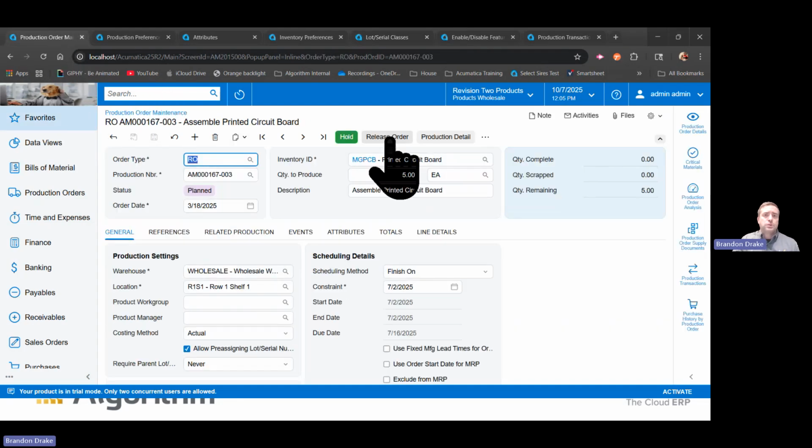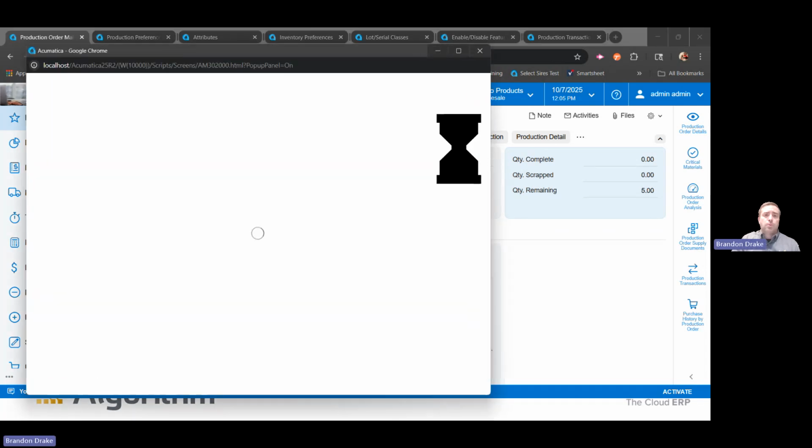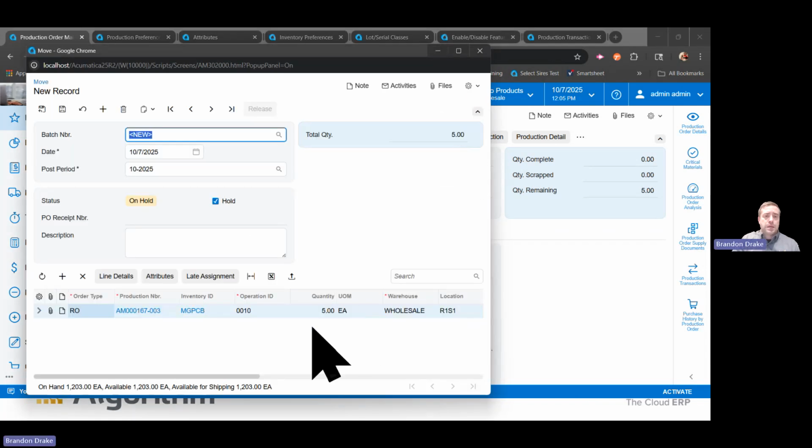If I go into my production order, I have this release so that I can report production against it. I want to point out that when I go to create my move transaction, this has multiple operations. Operation 10 is highlighted here by default because I haven't recorded anything.